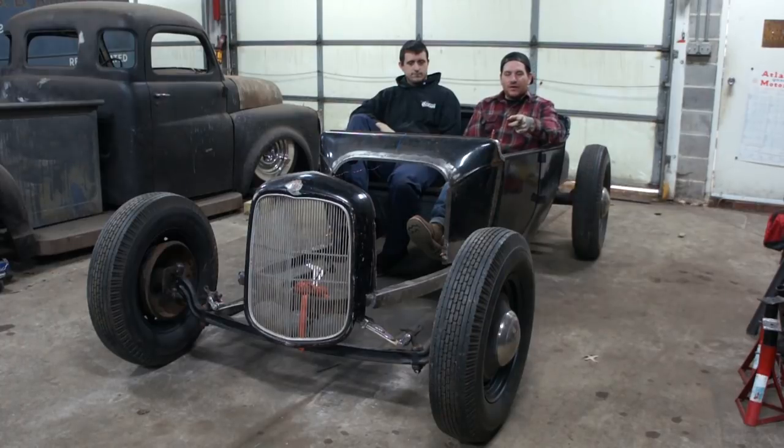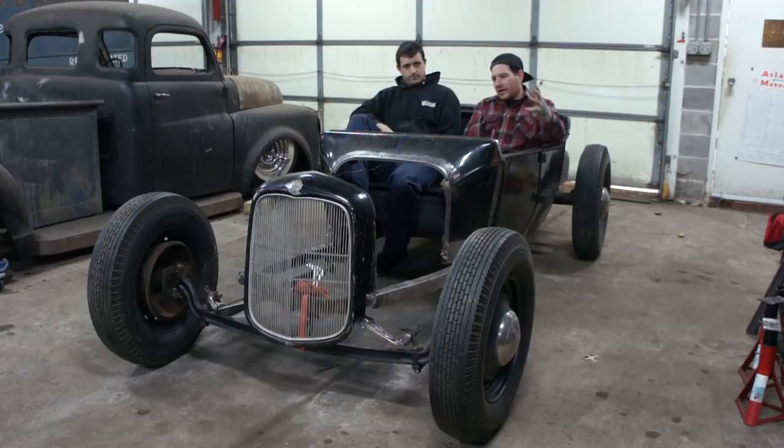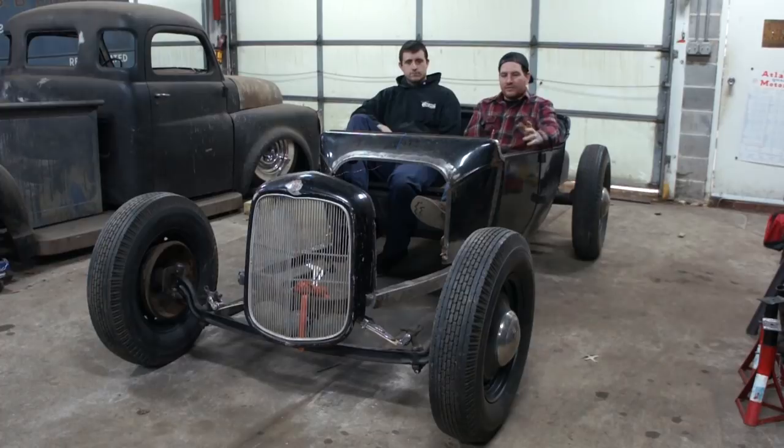Mike and I were discussing the front tires. Back in the era that we're building the car, a lot of the cars had basically all the same tire size around. I don't love the look of it with how the car's sitting, so I think we need to drop the front tire size maybe one or two sizes. What that'll also do is drop the car maybe 2 inches or so just with the rubber rake, and that will get us sitting kind of how we want. So we're going to have to maybe spend some of that little bit of profit we have. We'll probably have to blow that on tires, but I think we're at 200 something.